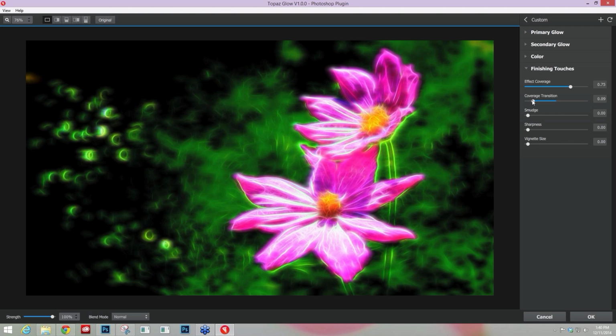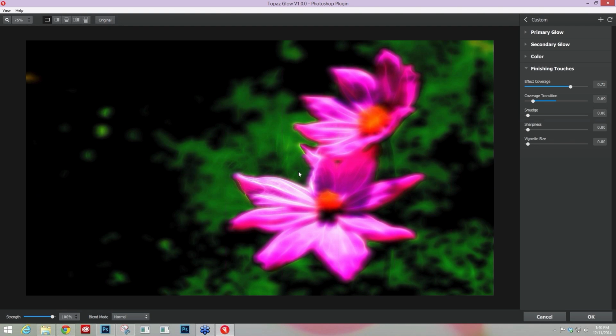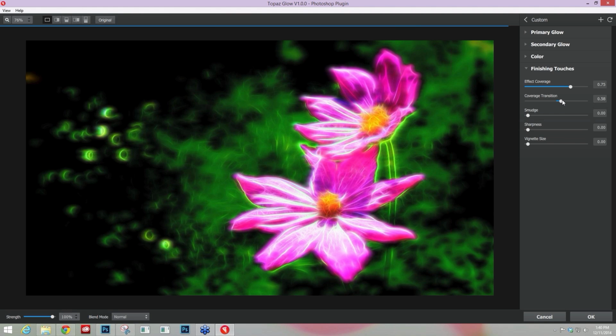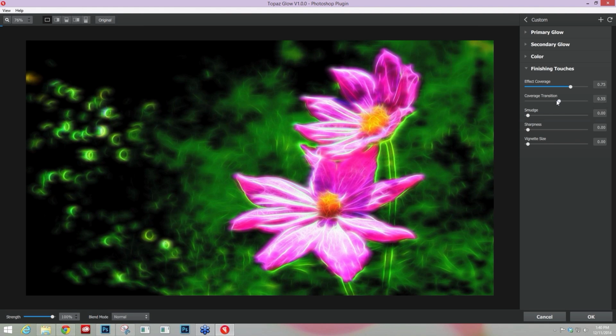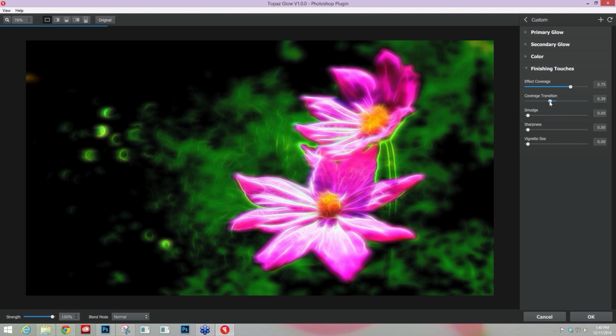If you take that to the left, it's going to really allow you to see how it just has that sharpness here in the middle and softens up those edges. But if you want a much softer transition, you can come to the right. This is cool because it allows for the actual sharpness and detail to be driven where you want your eye to go. It's not going to necessarily just darken the edges, it just softens them up. So it's more of a coverage vignette versus a regular vignette.